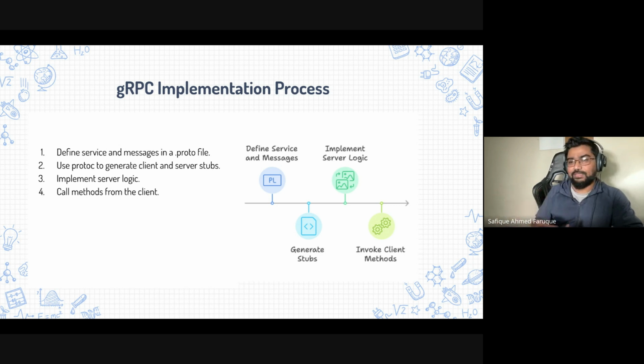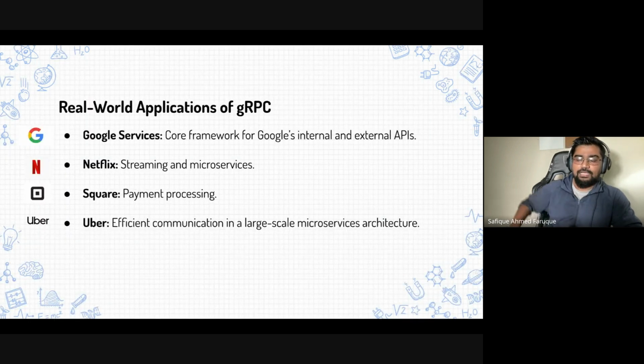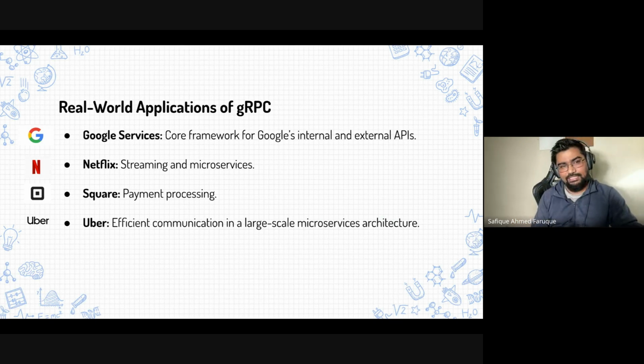This is the basic one, but gRPC actually supports all kinds of languages. Not all, but most of them, like Python, PHP, Java. If you use gRPC, you can get high performant communication. So these are the use cases I would like to share. Google services: definitely Google discovered this, developed this, so definitely Google will use it.